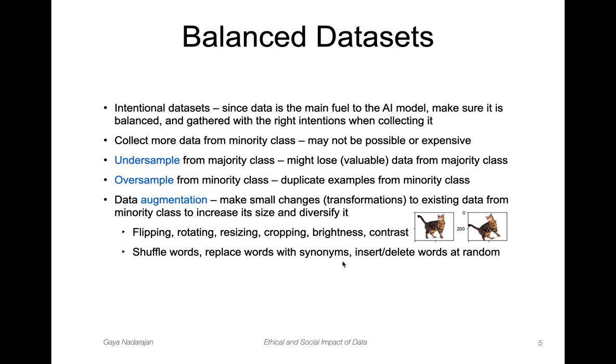So if we replace some words with synonyms, now we have new data, which is kind of like the same data, but we have synonyms instead of those words. Or we can just insert or delete words at random. There are many, many ways that people do this data augmentation, and not just restricted to these, but these are some very common and immediate ways that we can see this being done. And this is very practical, as I said, and useful, and may even work very well. But of course, you have to analyze the situation, whether what you're going to do is appropriate or not.